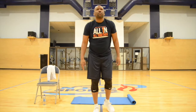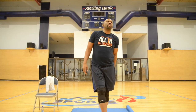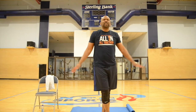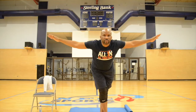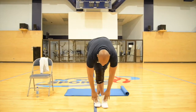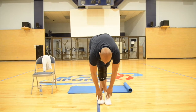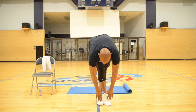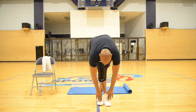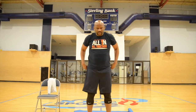All right, we're right back up, and I like to stretch those hamstrings a little bit more, so I go right over left, and I'm using the same technique where I'm swan diving down into my stretch. 1 through 12. All right, so now I'm back up, and we went right over left.